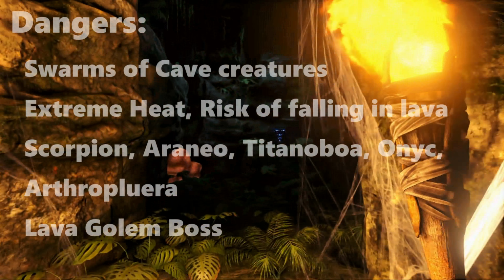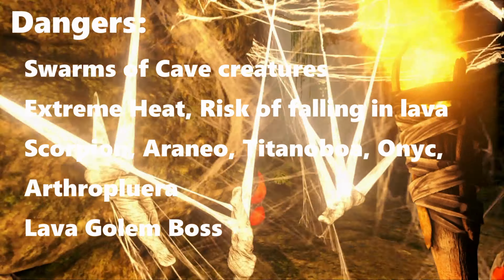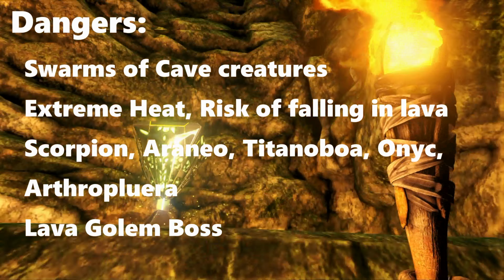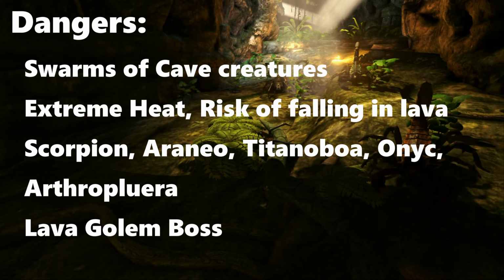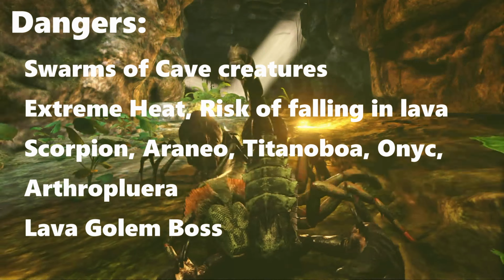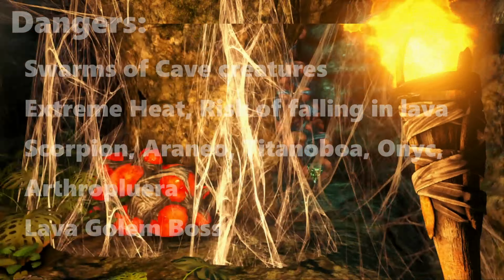So these are the dangers in the cave. There's a lot of lava in this cave. There's a lot of high cliffs and tightrope thin pathways that you have to navigate around. Ideally a lot of grappling hook action, and if you mess it up you fall in the lava. There is also a couple of traps near the start of one of the entrances.